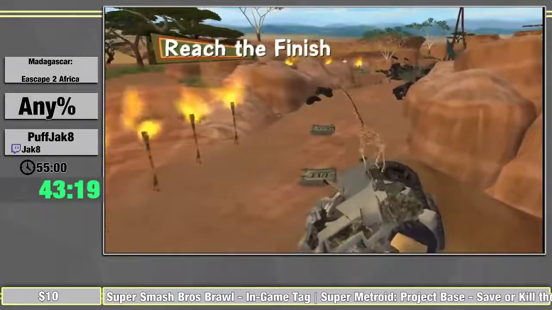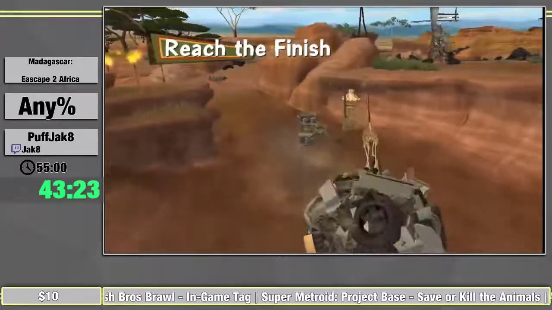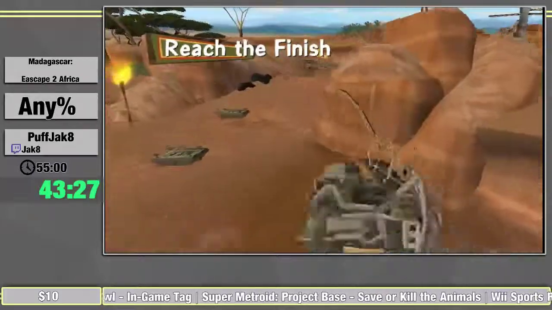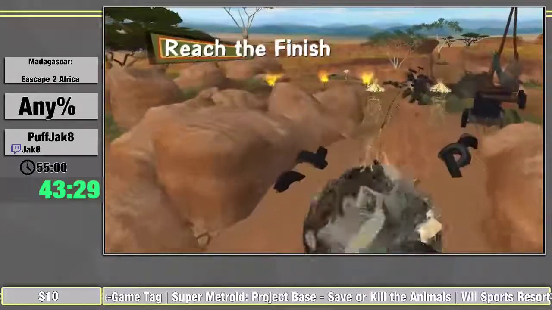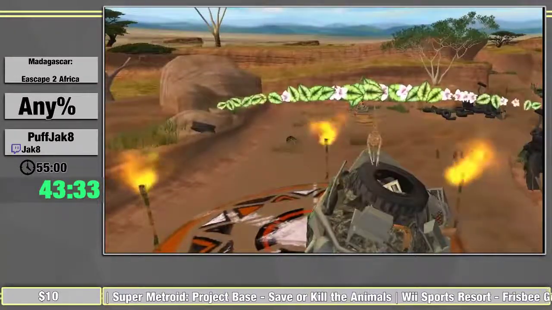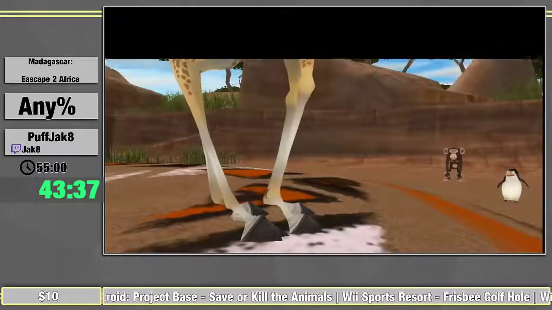That's fine. Nope. Gotta go back. Easy speed. That sucks. It's hard to get in between the jeep and the wall, but it is definitely possible. I did it in my world record run, and it's been such a long while, so.